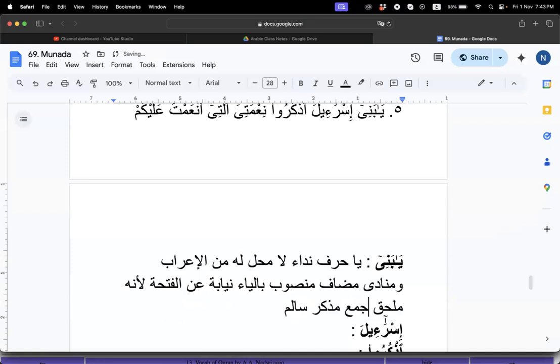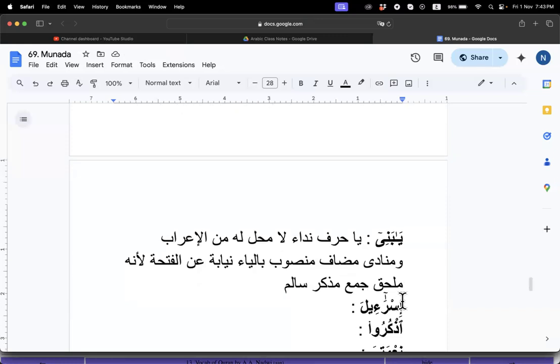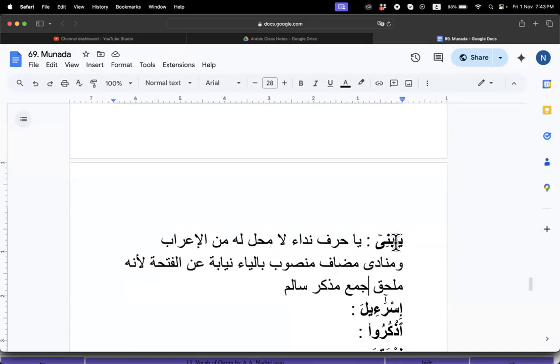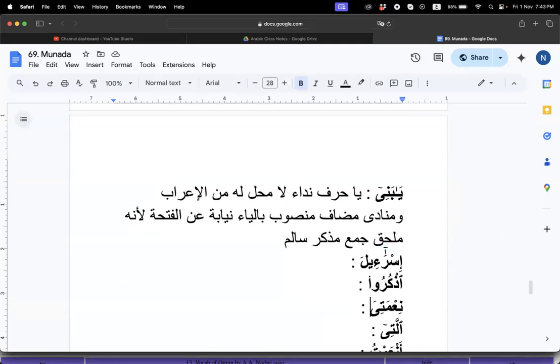So this one you can remember, banin is from banun, banuna, banina, right? There's no singular like you delete the ina, you get bin or something like that. It's not like that, right? The singular is ibn with a hamzatul wasl. So this word you can just try to commit to memory. You say mulhaq jamak muzakkar salim. If you were to see iraab books and you see this term, at least you know that this word is not supposed to become una, ina, but it does.